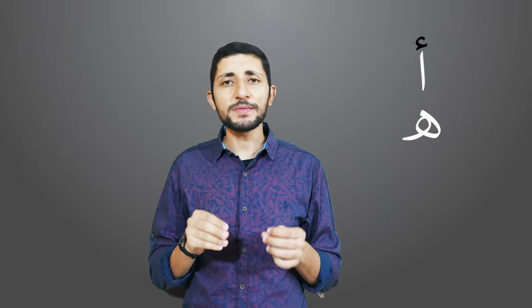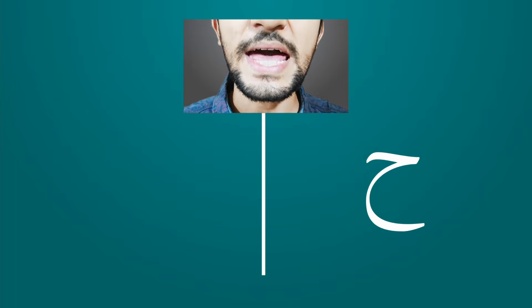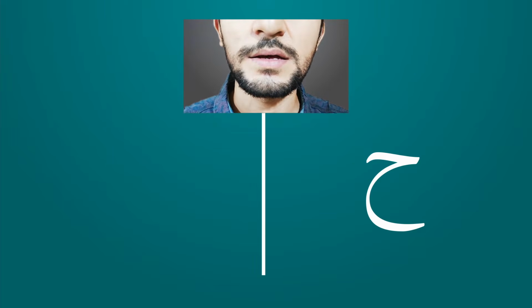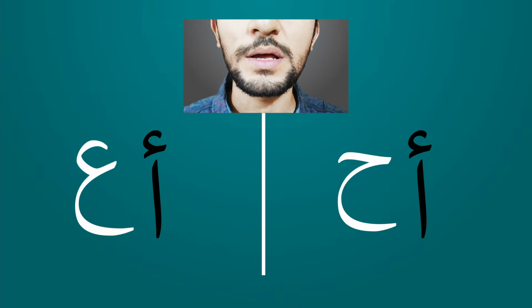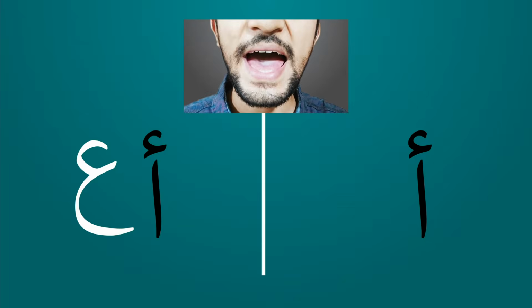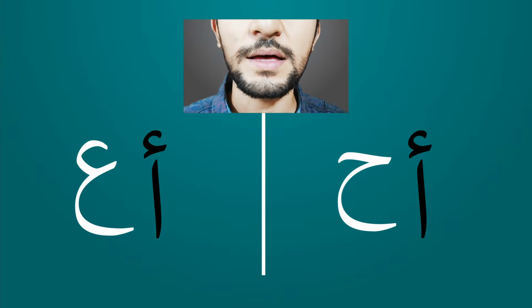Okay, now moving to the middle throat. We got two sounds, ha and a. Ha, we already gave an analogy of this sound. And the second one, a. The best way to differentiate between them is by adding a vowel sound before the sound. Look at my mouth now. Ha. A. Now I will add a sound to each one. Ha. A.